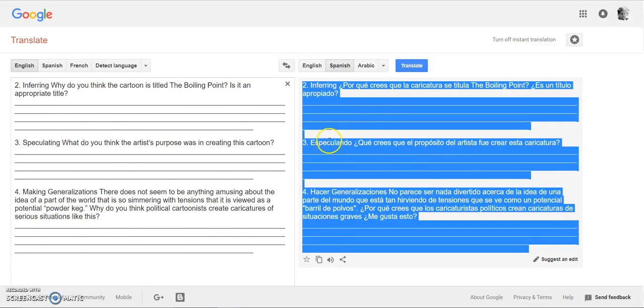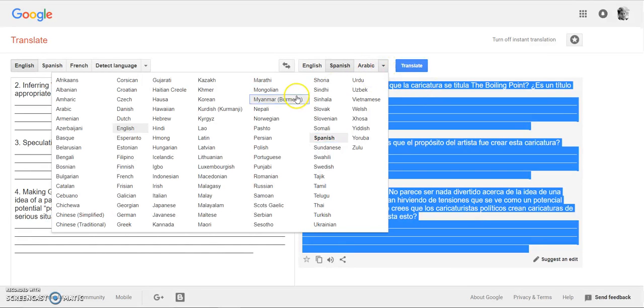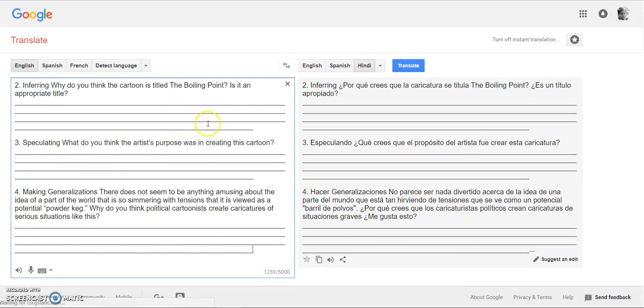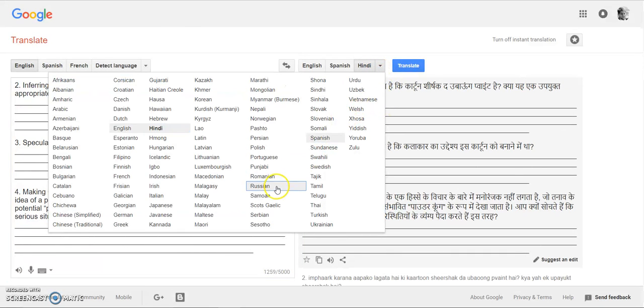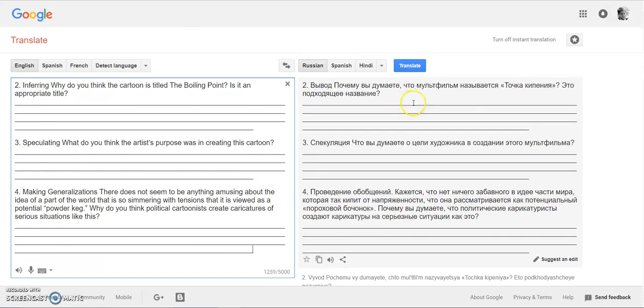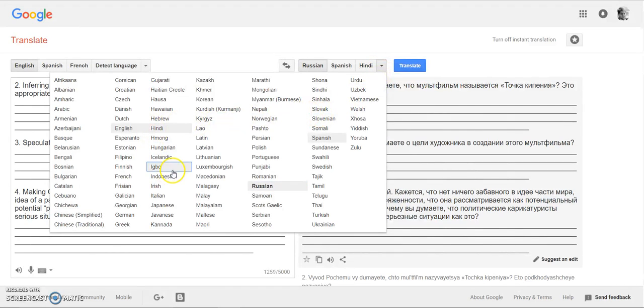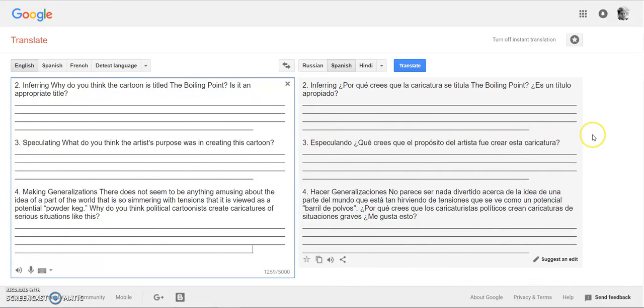And it doesn't just do Spanish. We've got Arabic, and look at all these different languages. Hindi. Some that I've never even been exposed to. Russian. Really, really cool resource. For me, I've really only used Spanish. I've only dealt with English language learners from Puerto Rico. We had a lot of kids in the Youngstown area whose families were from Puerto Rico and things like that. So a lot of Spanish needed.